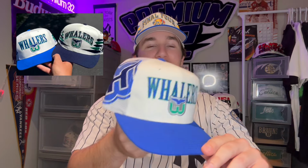And these 2, I thought this was a duplicate in the back here, but let's go from the back right here. We've got a Hartford Whalers. This one paired up with the diamond cut that I had that I really liked having that duo. I posted a picture with them, but once I posted it, I decided I'll let one of them go, but I couldn't let the laser go, as I said, because it's my favorite.